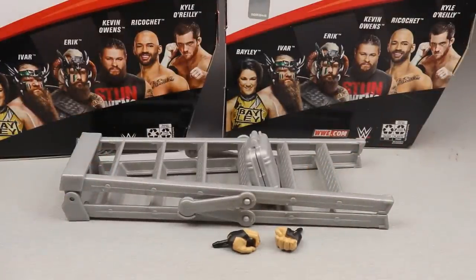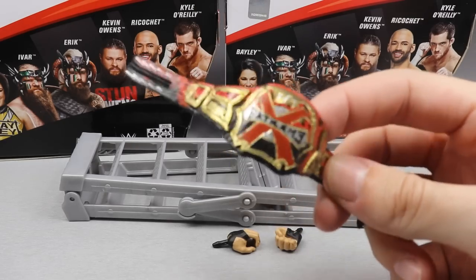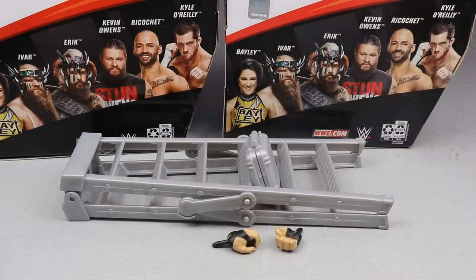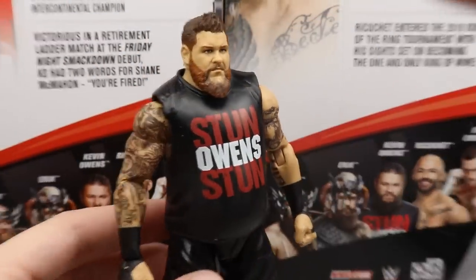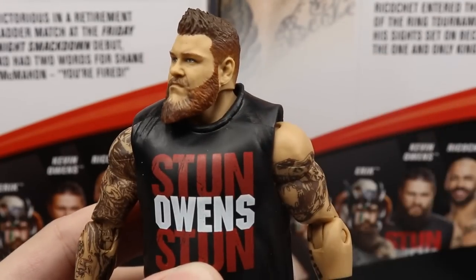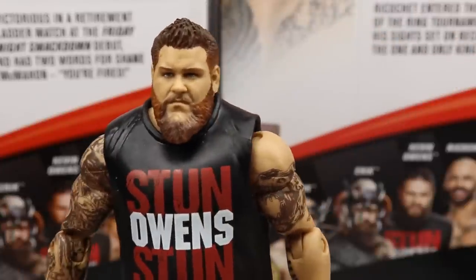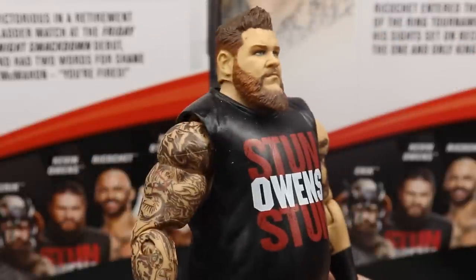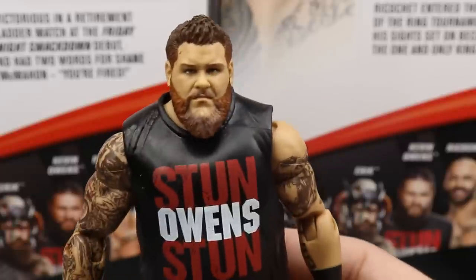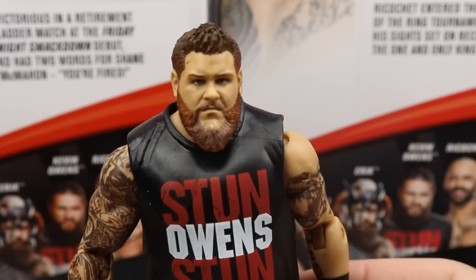Both of these figures really don't come with a whole lot, but it'd be cool to see one day maybe an Extreme Championship come with a KO. Would you buy a KO with an Extreme Championship accessory? Let me know down in the comments. Now, on to my boy KO. This head sculpt is nice — I do really like it. This is the Basic 111 head sculpt and I like the mold a lot. The beard sculpt and hair look great. I think this is the best KO head sculpt to date. The only thing I have a problem with is that the beard looks way too red — it's got like a lightish brown color going on.